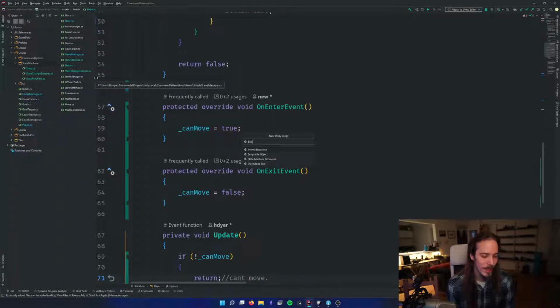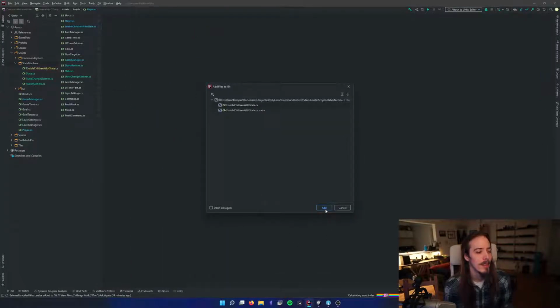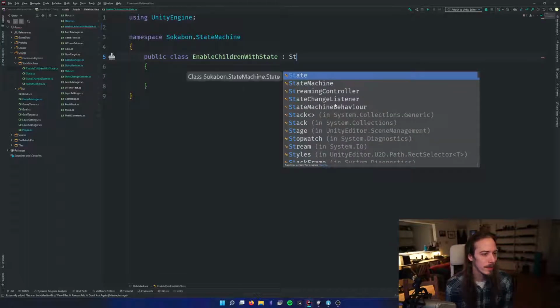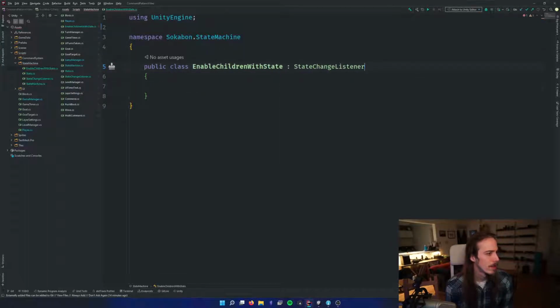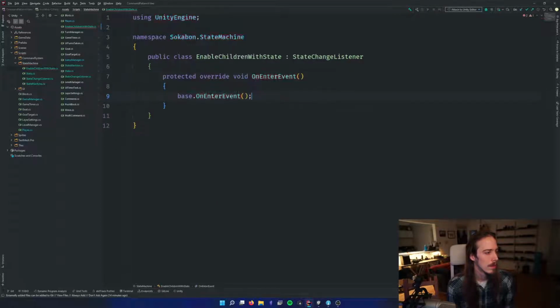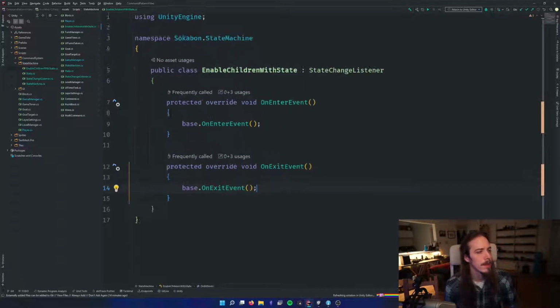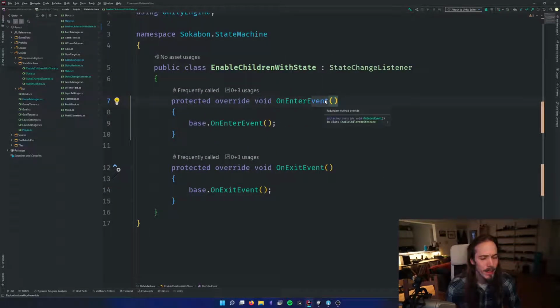Let's call it EnableChildrenWithState. And we'll make this extend state change listener. We'll override enter, we'll override exit. We shouldn't use the word event in there. I don't like that. Anyway.